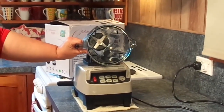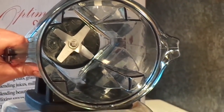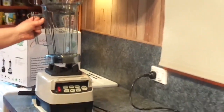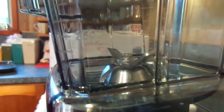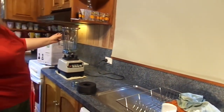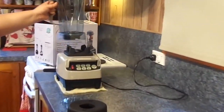Now the blade is a 6-blade assembly. So from the top you can see that it looks like 4 blades, but when you have a look underneath, it actually has an extra 2 little blades. I don't know if we'll be able to see that in this video, but yeah, there's 2 small little blades underneath, so it's a 6-blade assembly, which is fantastic for when you're grinding those nut butters, flax seeds, all of those hard sorts of ingredients.